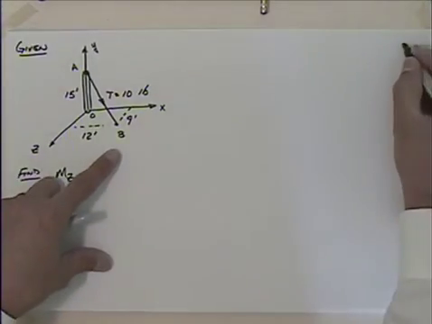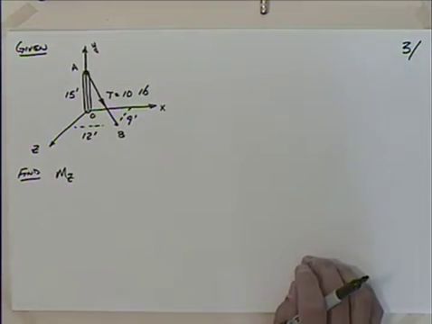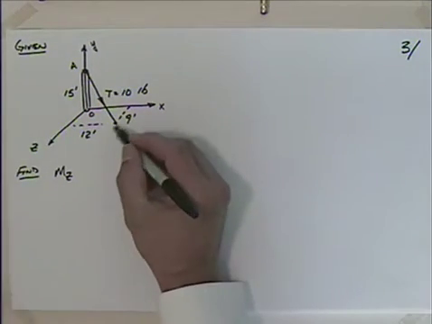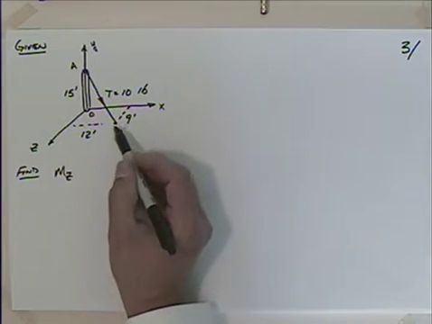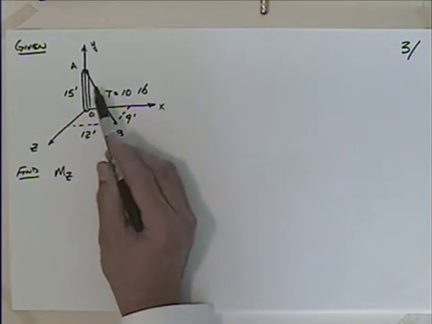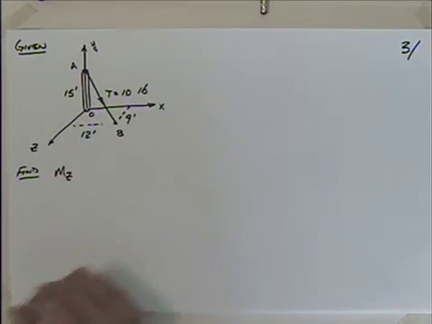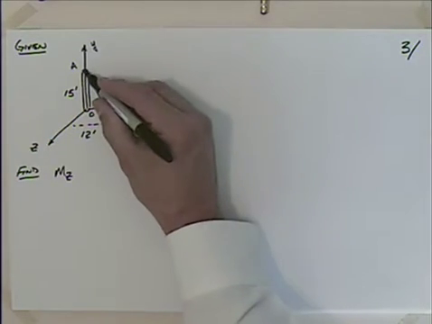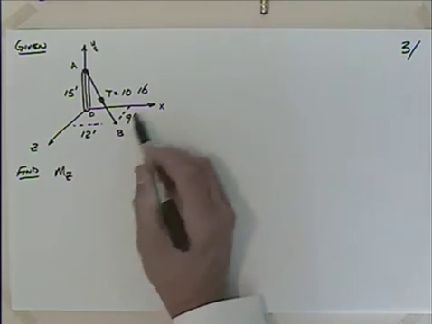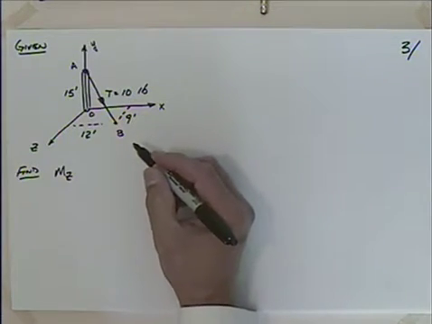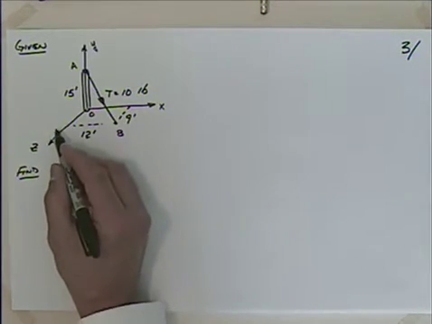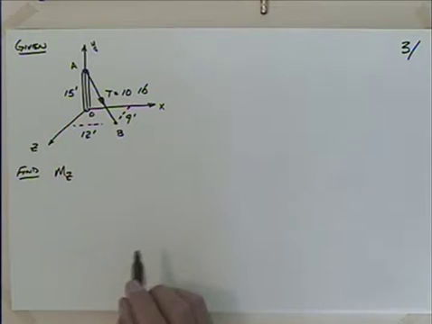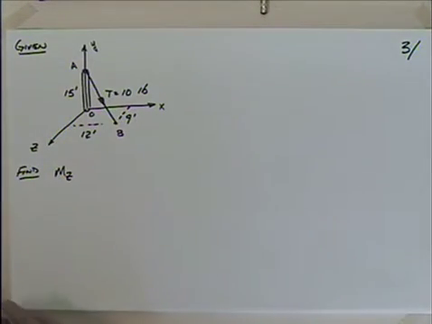So we're back here, page 3. So let's try this thing. We've again got a column that's 15 feet high. It is 9 feet into the z and 12 feet in the x. So we've got the xz plane down here. Rotated coordinates, but again, this is a right-hand coordinate system, so I think we're okay. We've got this guy wire that has a tension of 10 pounds going from the top of this column at A down to this point on the xz plane at B. And what we'd like to do is find the moment about the z-axis. Presumably, there's some rotational sense about the z-axis, and we'd like to find what that is.